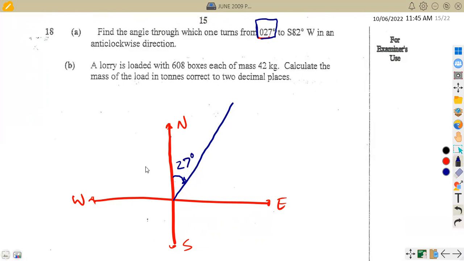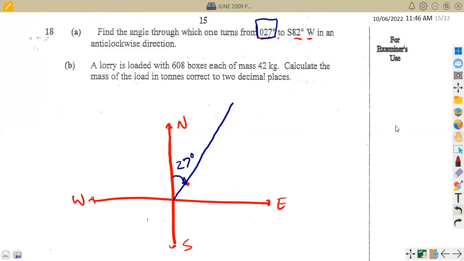Now, someone is turning from this angle that we see of 27. The person is at this point. I want you to see where the person is. The person is at this point here. Now, the person has to turn from this angle, the person has to turn south 82 degrees west in an anti-clockwise direction, to an angle of what? From this angle to south, we are now given the resultant after turning. If the person had to turn up to south 82 degrees west.